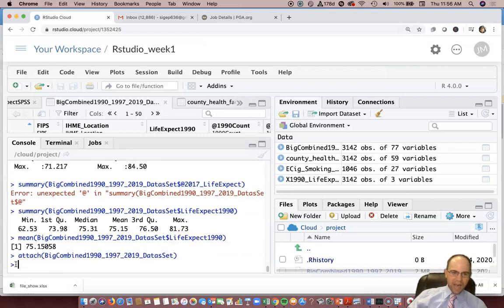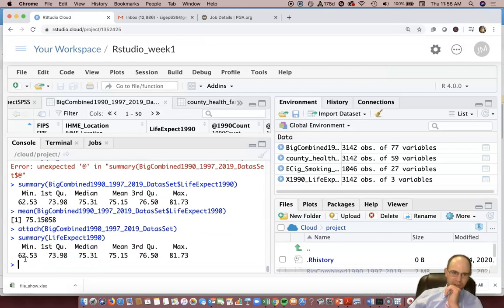When I do that, it says everything that I do hereafter is focused on that one single thing. So hopefully that makes sense. We've attached it. So now instead of typing in this big thing, I can just type in summary, parenthesis, and even just type in life expect 1990, and it knows. If I didn't do the attach, it wouldn't know.